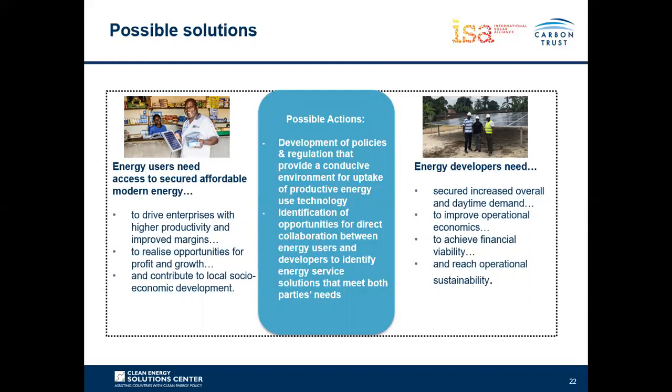And a solution to overcome these uncertainties and these issues would be to collaborate between the two. We need to make an environment that is conducive for the uptake of productive energy use and for sufficient supply of energy to support these productive energy uses. And for that to happen, we need energy developers and the energy users to collaborate, to communicate, and to coordinate their efforts together so that these problems can be overcome.